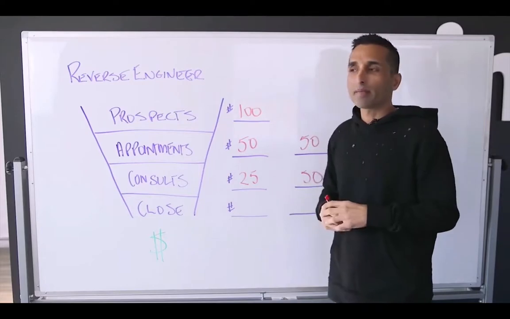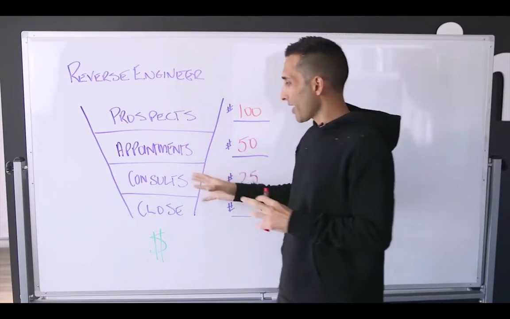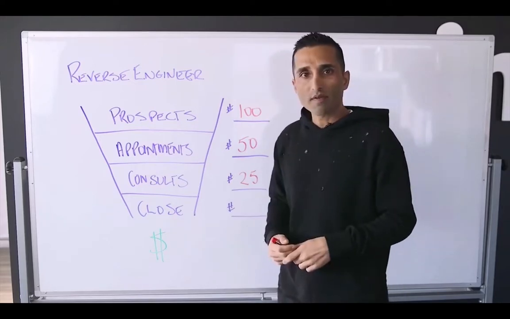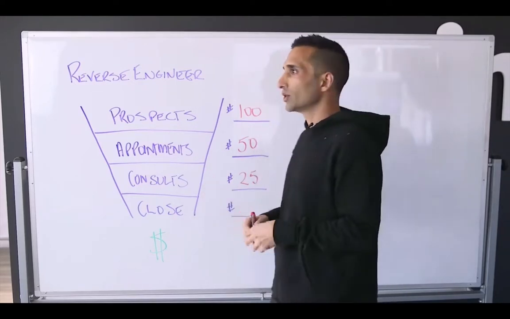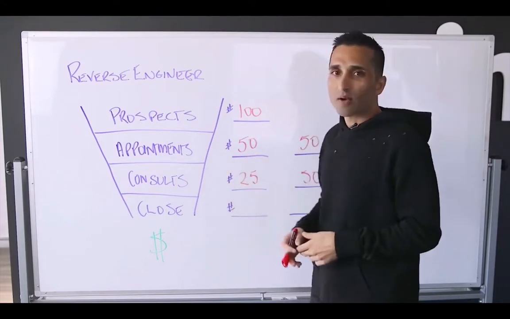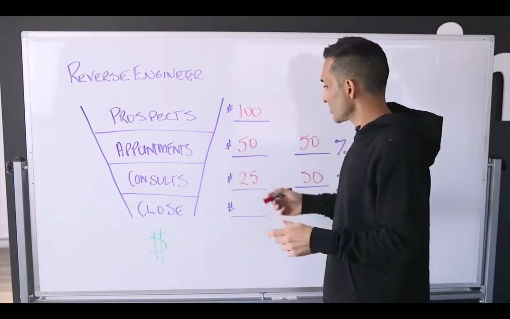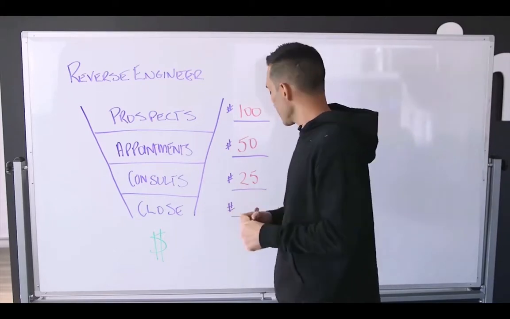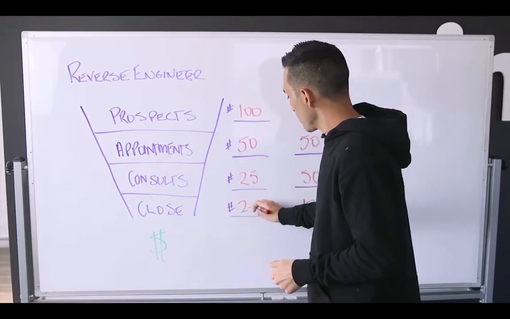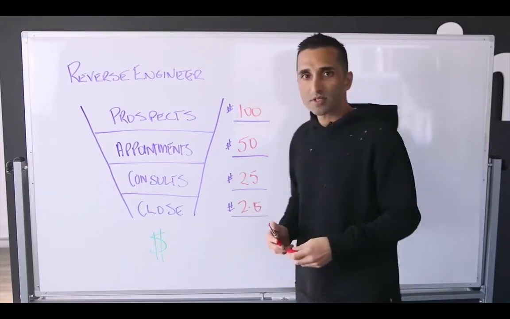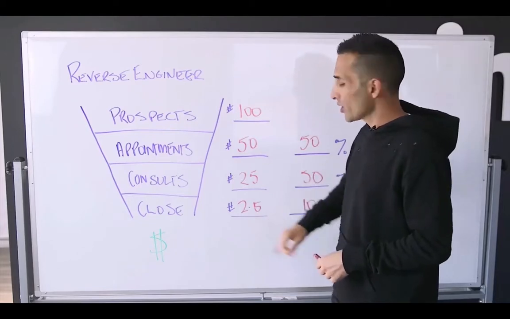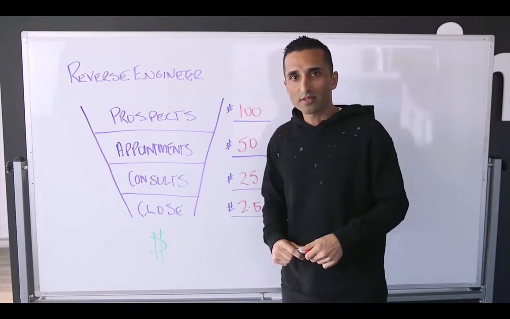And now you've got to manage and see how many people, if I get in front of them, how many can you close into your offer? Let's say your close ratio is at 10%. Some people will say at a high, we can do 50% if you want, but let's keep it at a round number at 10%. That 10% close ratio will equal 2.5 sales. So out of 100 prospects, you know that you're going to make 2.5 sales.